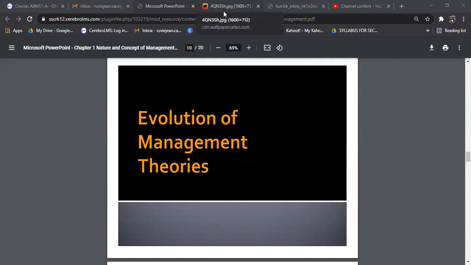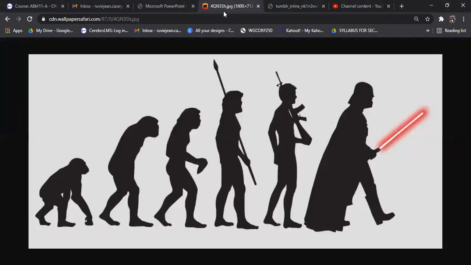Evolution, generally speaking, right? We always think of Darwin's evolution. This is just an example, I found it on Google. This is what we always think of as evolution. Over time, we undergo change, and these changes are actually for the better, right? Normally, that's always the case, isn't it? The reason we change is really for the better. So, just like the evolution of man, management also evolved.